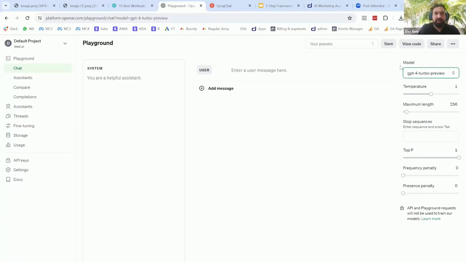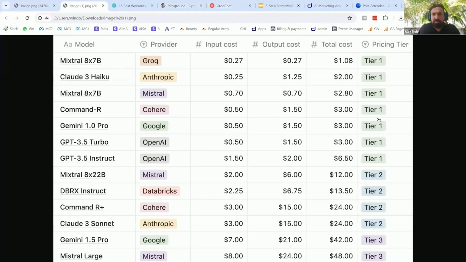cheap model, okay? And when I say high-end model and a cheap model, the cost, this shows you the benchmark. Again, Matt walked through this. I know we just dropped the videos, so I'm not going to go through it. This actually shows you benchmarks, how much these cost versus each other.